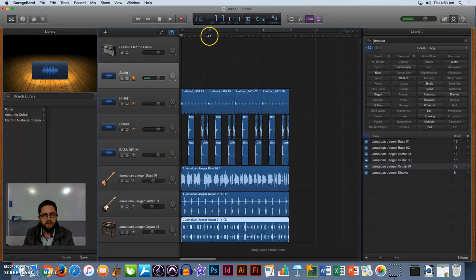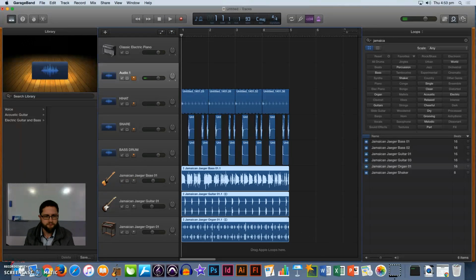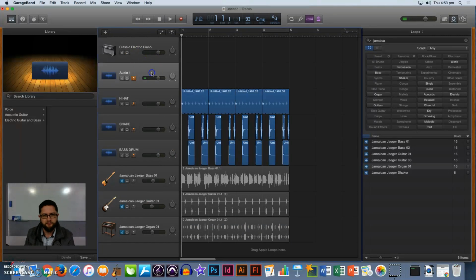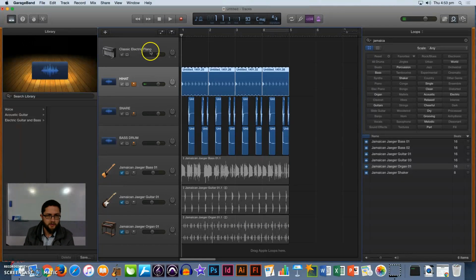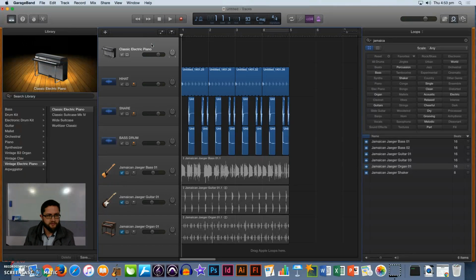Now, I can certainly do that if I want. If I want to start creating my own patterns though, I can do that instead. So I'll leave these where they are, but for the moment I'll mute those 3 tracks. And I'm going to work up here and create my own patterns up the top. So first of all, I'm going to put some bass in.